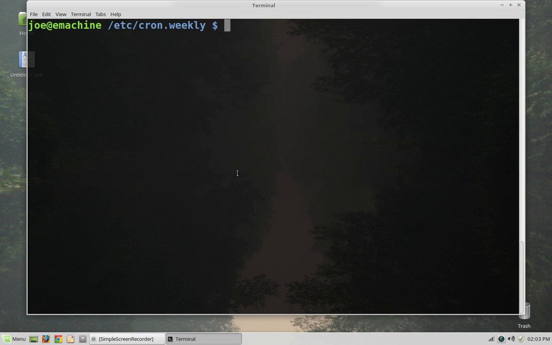Well, the command that we're going to use is called Crontab. Before we execute the command, we've got to figure out what we're going to do. If we're going to execute a command that you can run as a user, you don't need administrative privileges, then you want to set up the Crontab for your account only.